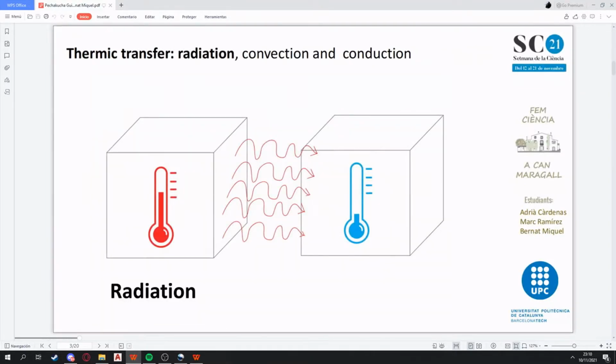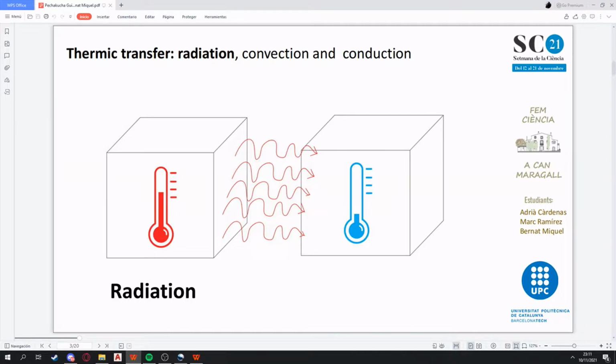Heat transfer is the passage of thermal energy through a material, from one space to another with a different temperature. So, in order to have a heat transaction, the two spaces need a variation of temperature. There are three ways in which heat is transferred: through convection, radiation, or conduction.